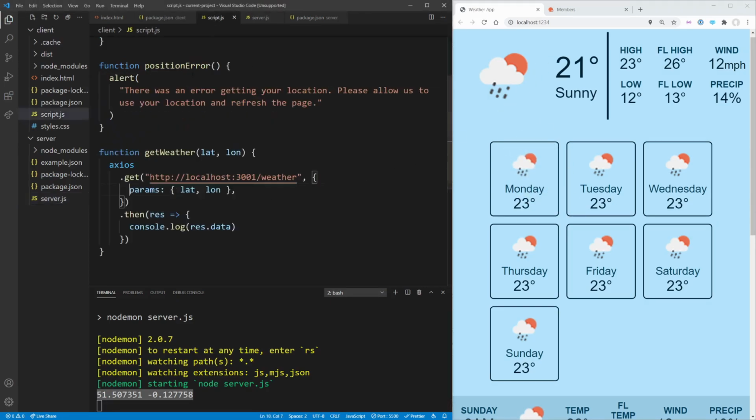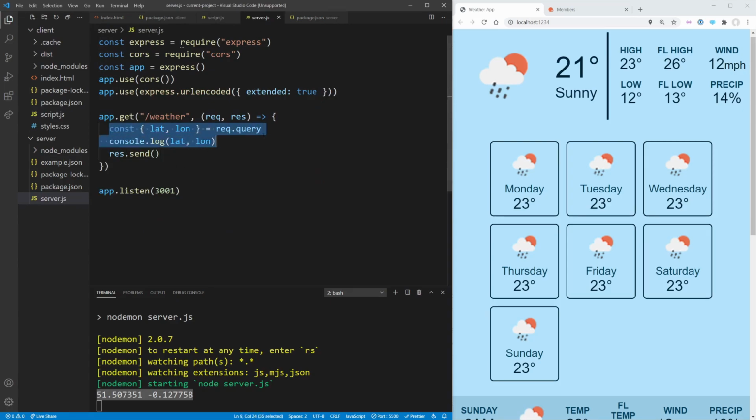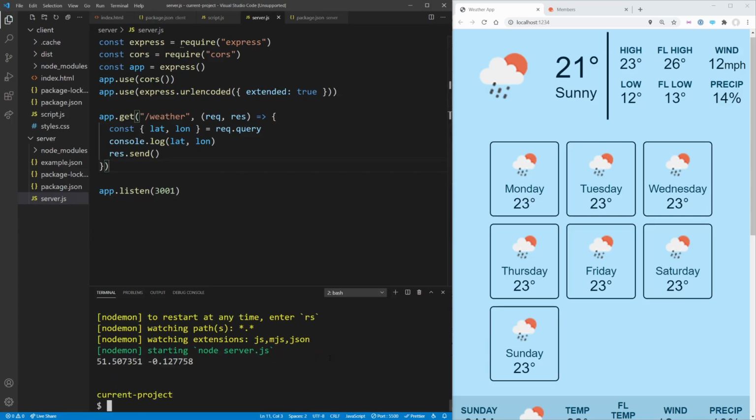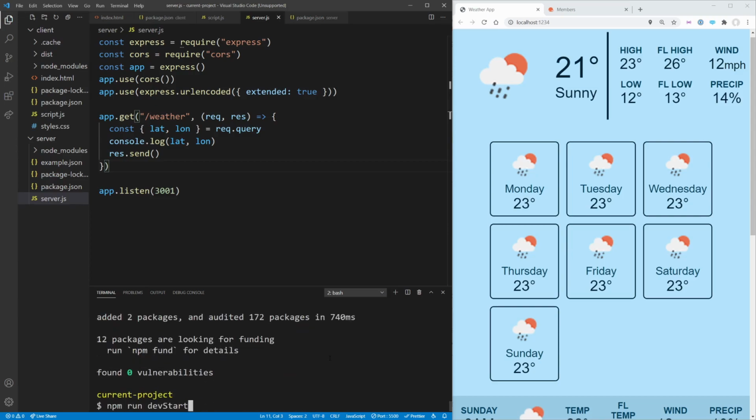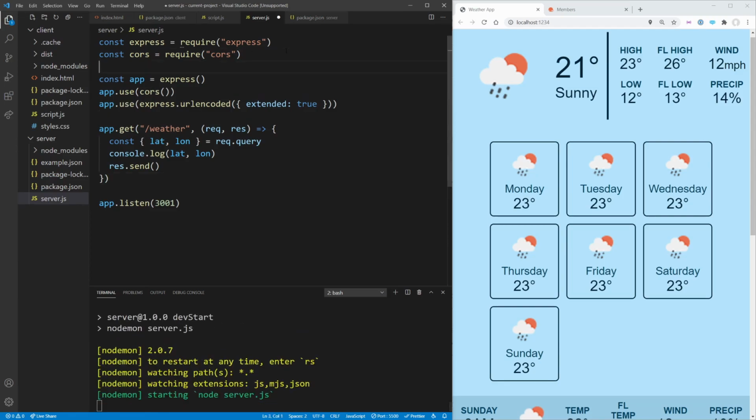And again, the way this is working is in our script, we're just making an Axios call to the server we've created, passing it the latitude and longitude, and then inside of our server, we're just getting that from our query. Now, the next thing we need to do is obviously make those calls. And again, we're going to use Axios on the server. So we're just going to say npm i axios. So that'll install it on our server, restart our server again, and we'll say const axios equals require of axios.